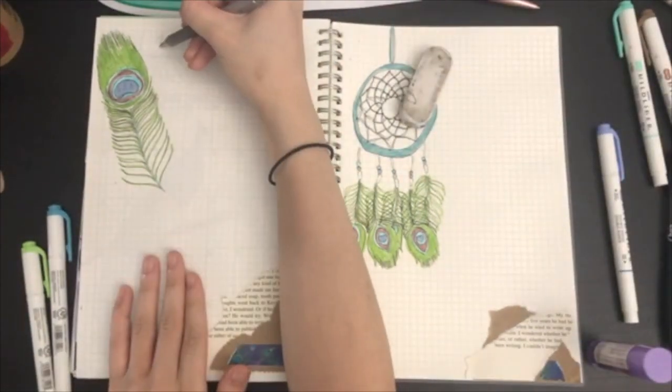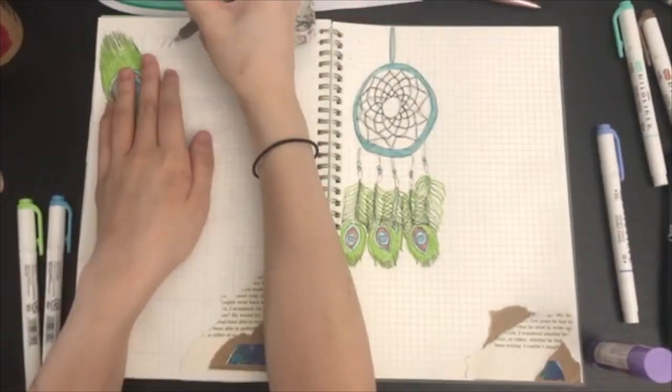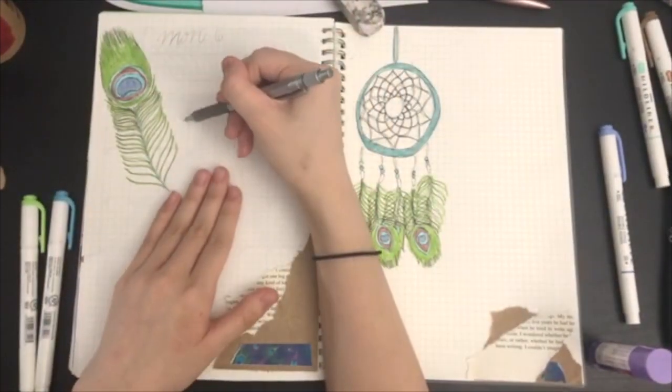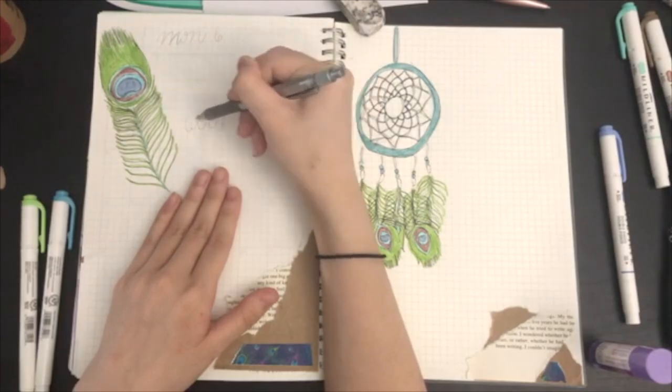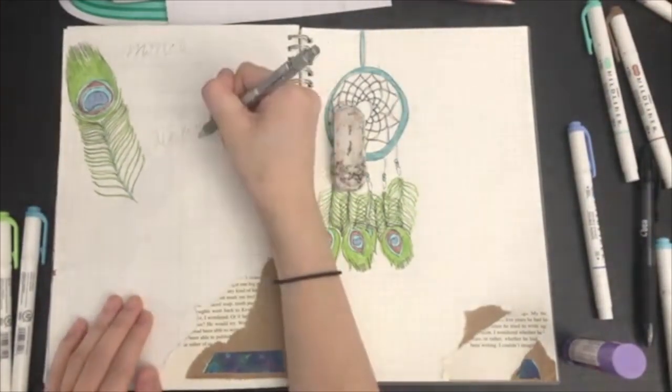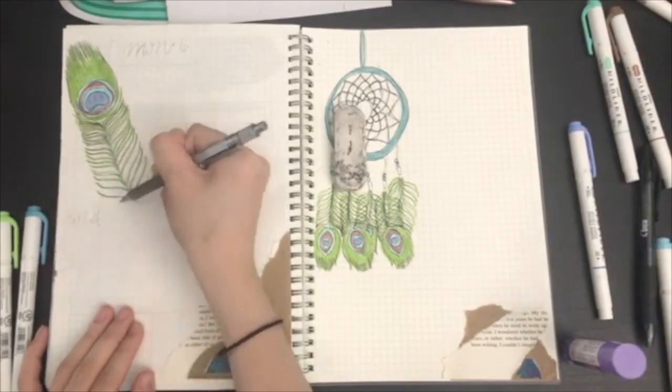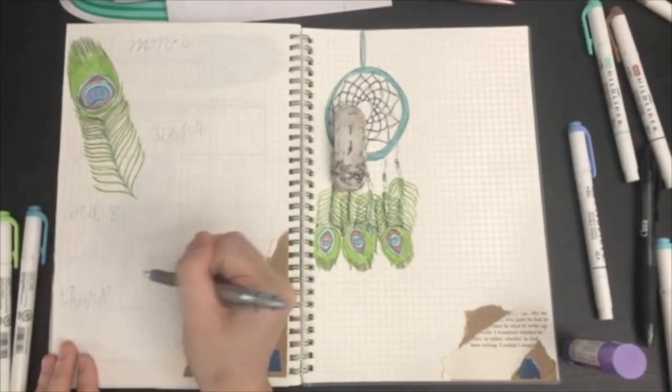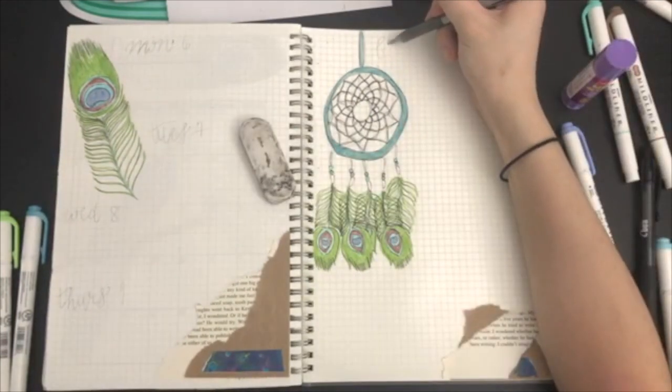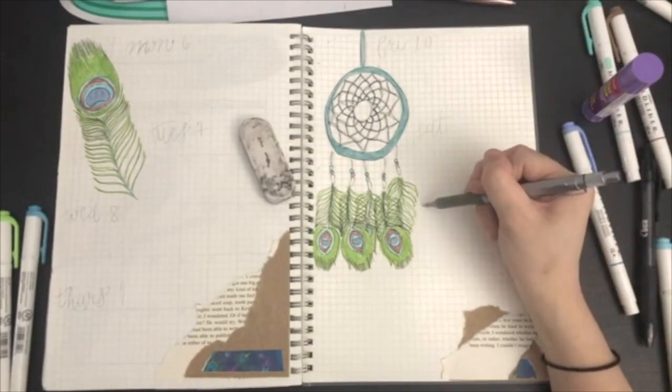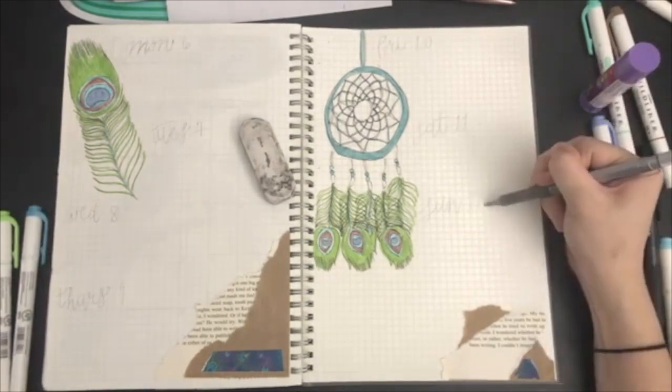Anyways, one of the reasons I really wanted to do the peacock theme was because I knew I had this peacock print pattern scrap paper, so I decided to add that along as well. Now I'm just outlining where I wanted the day of the weeks to go. I'm eyeballing the space. I'm not counting, oh, it has to be like ten squares. No, nothing like that. I'm just seeing where it looks okay approximately. I did it in a cursive and I used the abbreviated version of the day of the week. And then on the right side of the day of the week, I put the date.